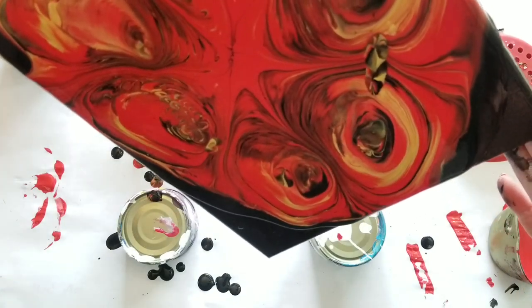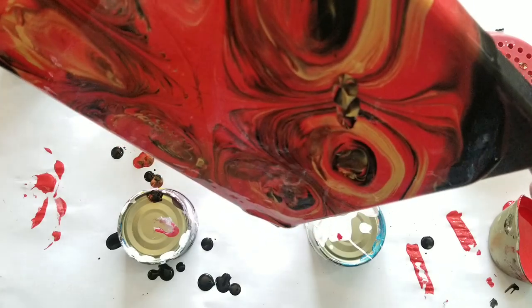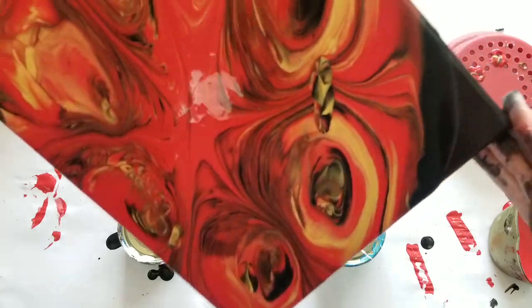I feel like some of you are saying you should have put it on the spinner and spun it. Yeah, that would have been an option.